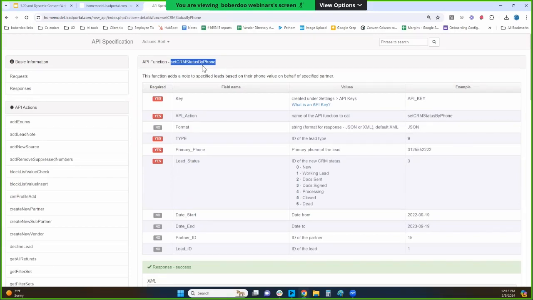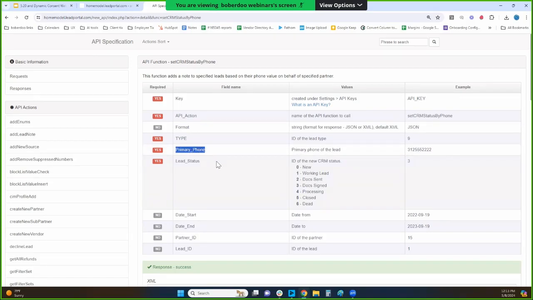The other API that we have here is the CRM status by phone. The idea here is for your partners that are using a CRM that have webhook capabilities, when a lead is marked closed or as that lead is updated in their CRM, you can call the API. Previously, this required specific partner IDs and or logins in order to connect.